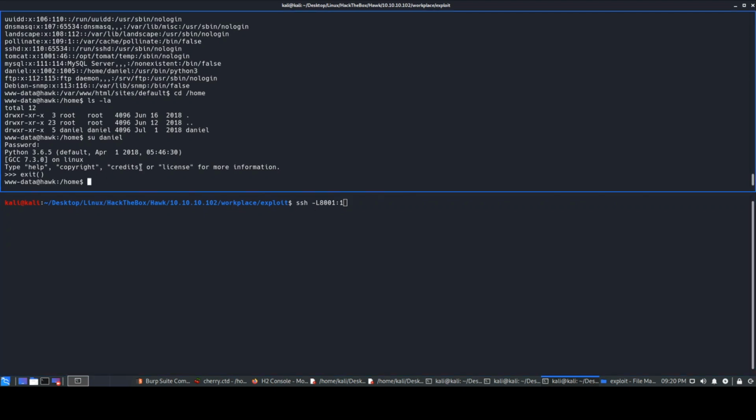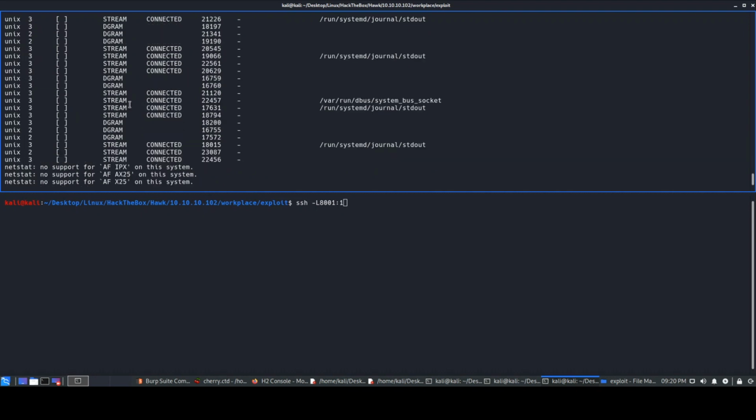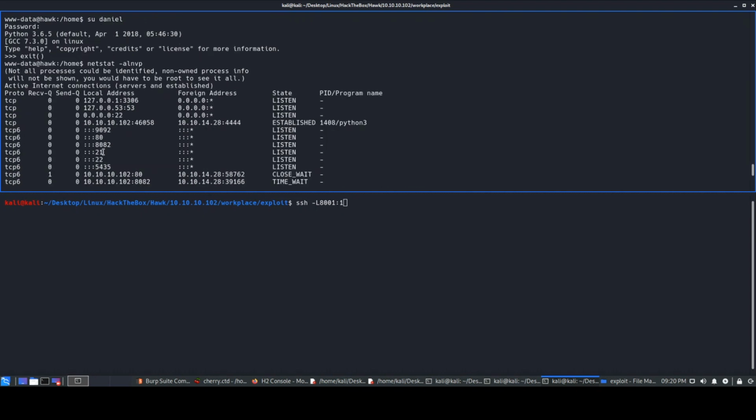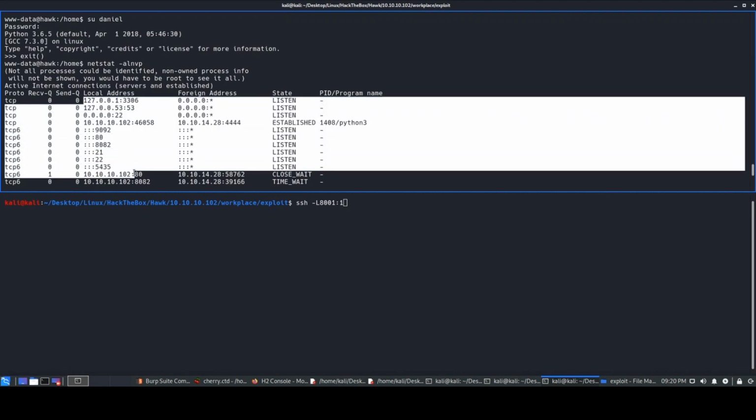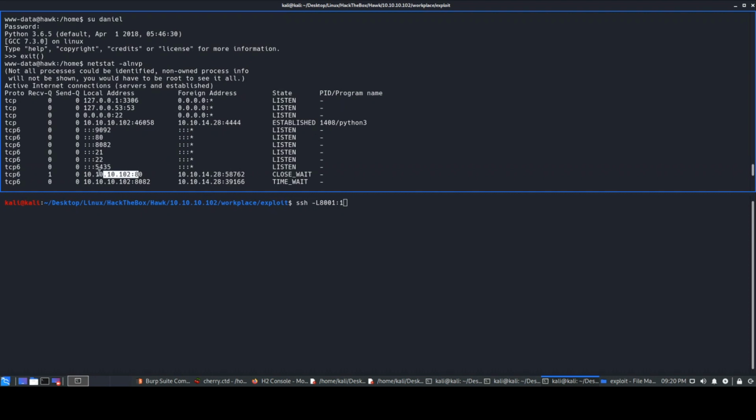Now over here, if you do netstat, I'm not sure if that's going to come, netstat. Earlier we had seen that port 8082 is listening, right? This means localhost. All these mean localhost, except for this one obviously.